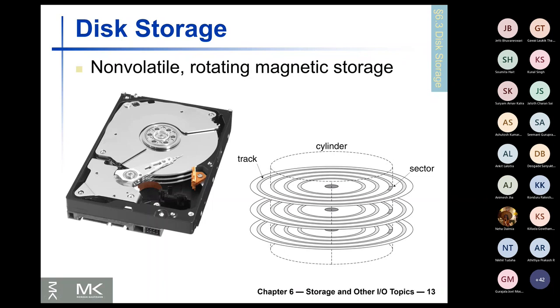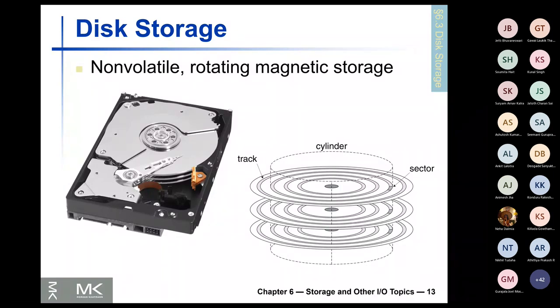This is usually combined in several magnetic disks. Data on these magnetic disks are written on both sides of the disk, and they are arranged in something called tracks, which are circular collections of data. The data is further organized in each track in terms of small modules called sectors. Every sector contains some data along with some additional auxiliary information which identifies the sector, that is the sector ID, some error recovery code, etc. The combination of the tracks at the same radius from the center is called a cylinder.